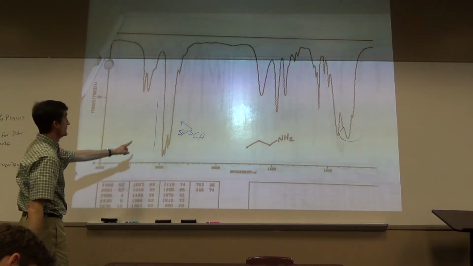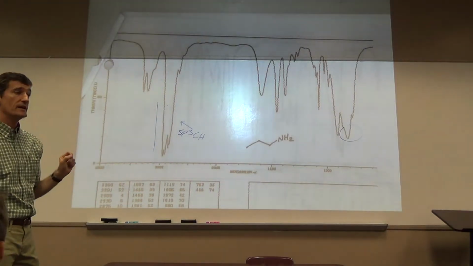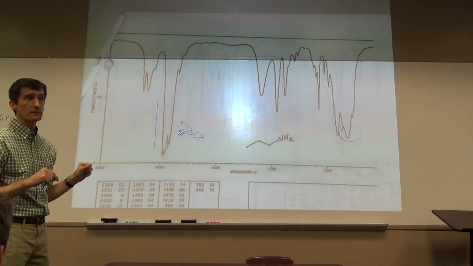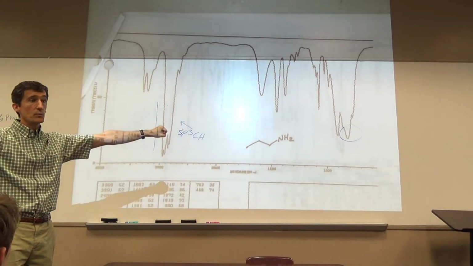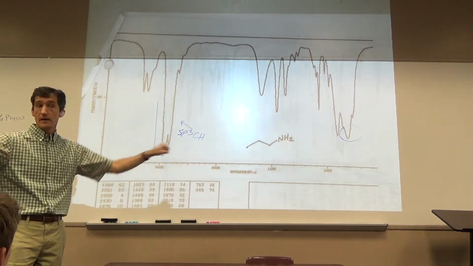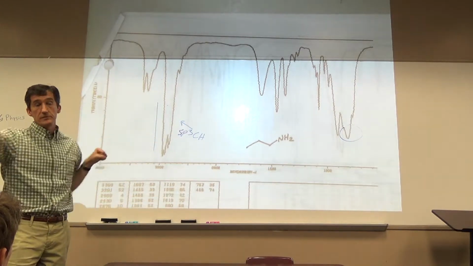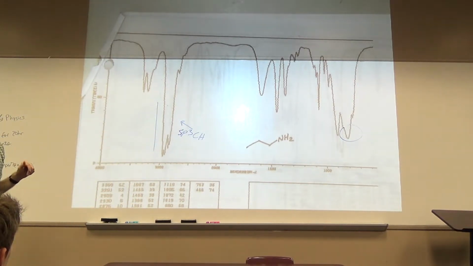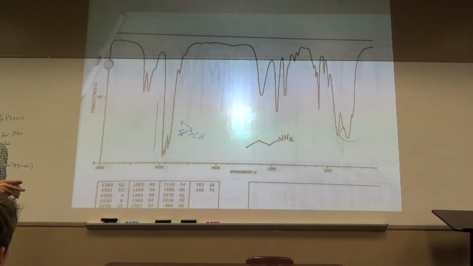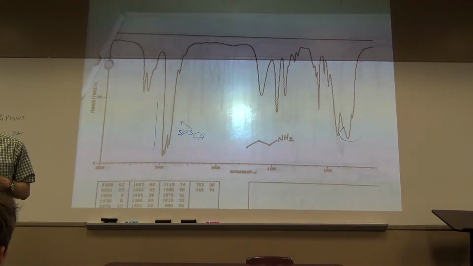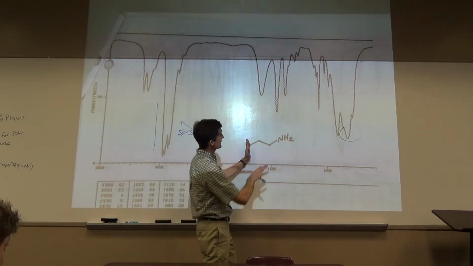So we're actually quantifying. Okay. But, minor point here, it's not two individual NH bonds giving two peaks. It's actually a three-bond system. Here's an H, and I'm the N. You get one peak when they're all stretching like this. You get another peak when they're doing like this. A symmetric stretch and an asymmetric stretch. That's why you get two peaks. But in the end, two NHs give two peaks, while one NH is going to give just one peak. sp3 CH, and the rest is pretty much fingerprint.